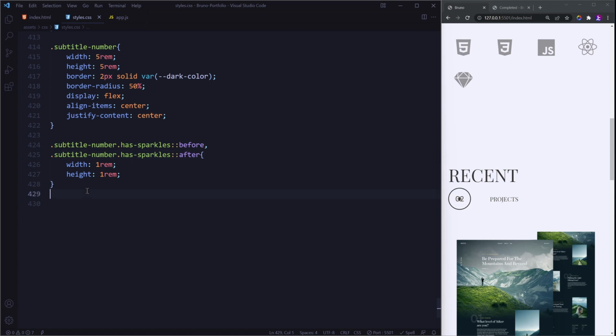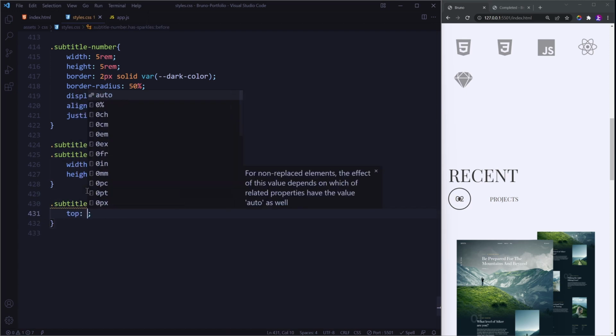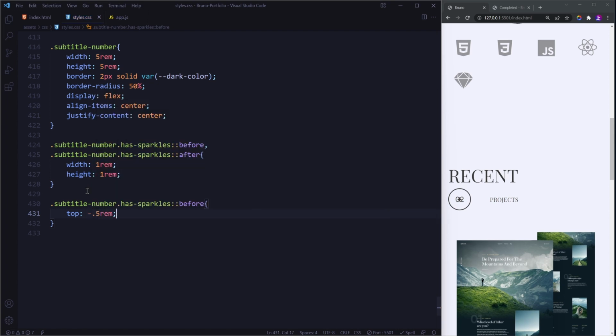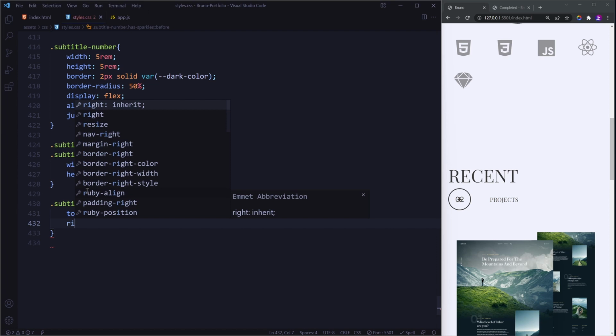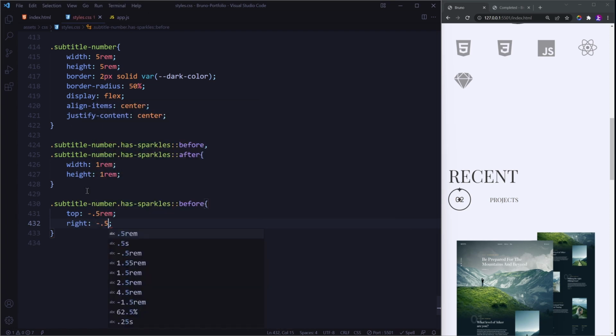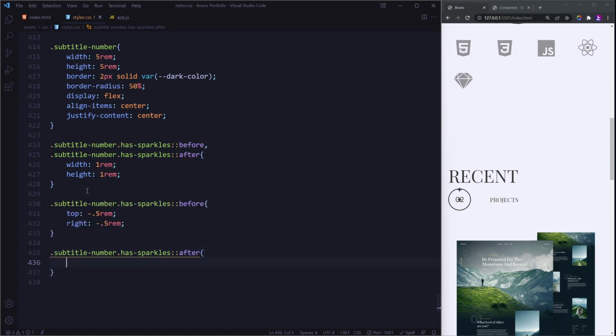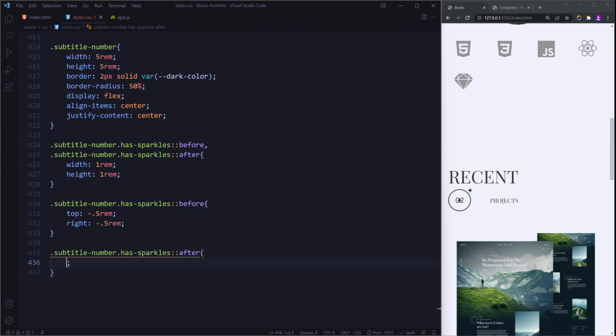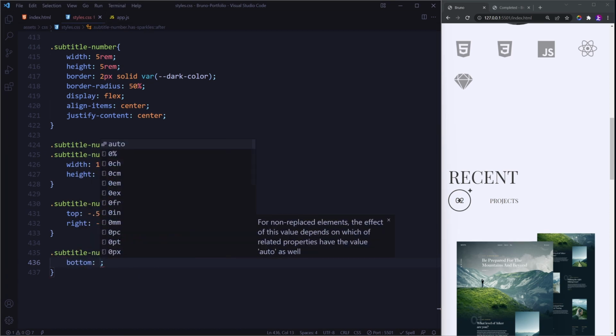So what we can do now is select them individually so that we can move them around. This one is going to have a top starting position of -0.5 rem. And then to the right, it will be at -0.5 rem. Let's do the same thing for the after. And here, not the top, but the bottom, we want to do the opposite.